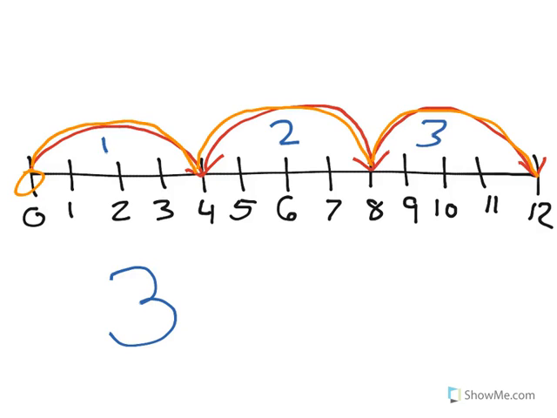So we have 3 jumps, and then we need to count how many pieces are in each jump. Count with me: 1, 2, 3, 4 — we stopped there. Let's see if they're all equal: 1, 2, 3, 4 — we stopped on the 8. And 1, 2, 3, 4 — we stopped on the 12. There are 4 in each group. Since multiplication is how many groups and how many pieces are in each group, 3 times 4 equals 12. Our answer here, because you can see where we ended, was 12. 3 times 4 equals 12.